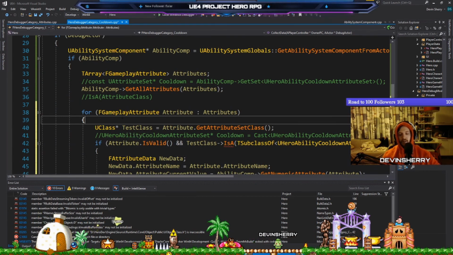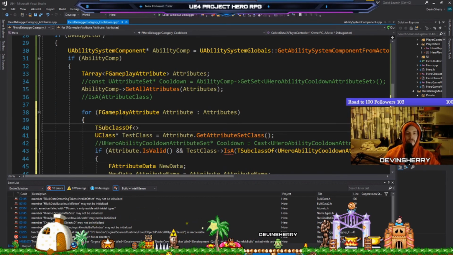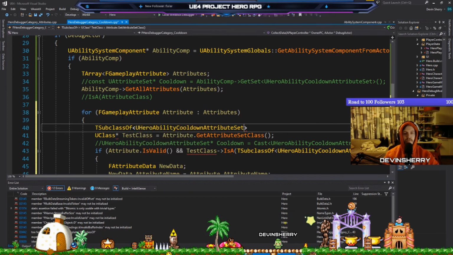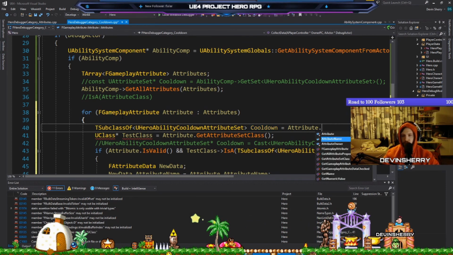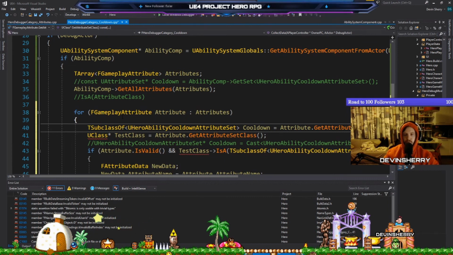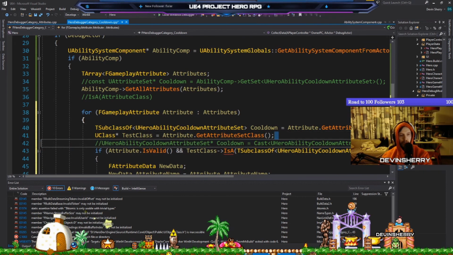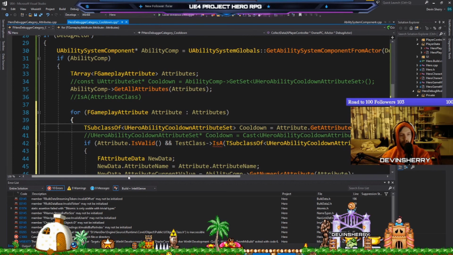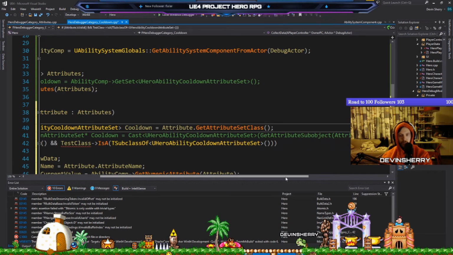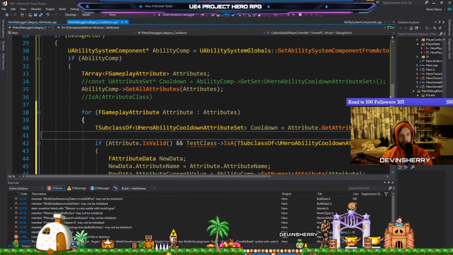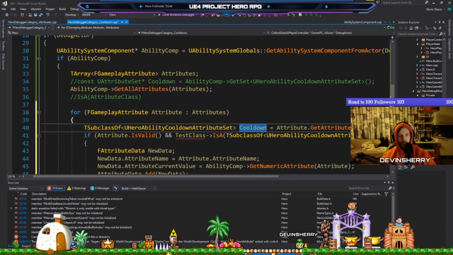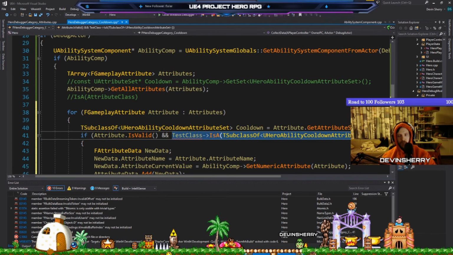Okay, can I say a subclass of U hero ability cooldown attribute set, and then cooldown equals attributes dot get attribute set class, and then can I say and cooldown.